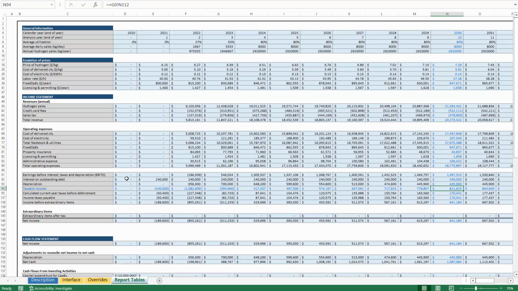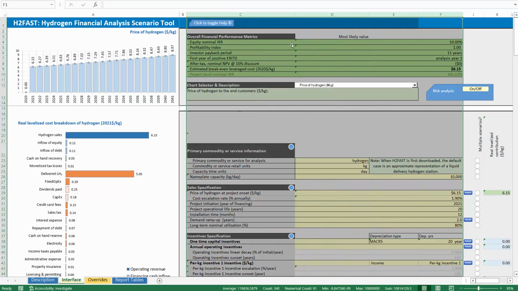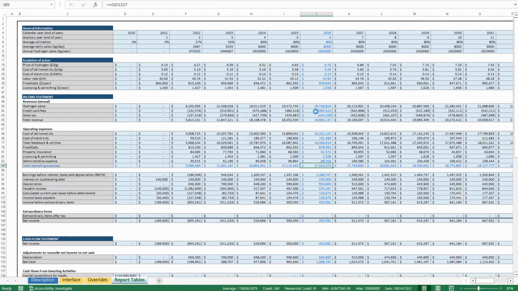So if you have specific financials that you want to articulate, it is encouraged to go through the report tables and make sure that if you're expecting 10 million for feedstock and utilities, you actually have 10 million here and it's escalating at the correct or intended rate. Whatever is populated in the primary input to the model, which is this section here, is going to be reported in the report tables.